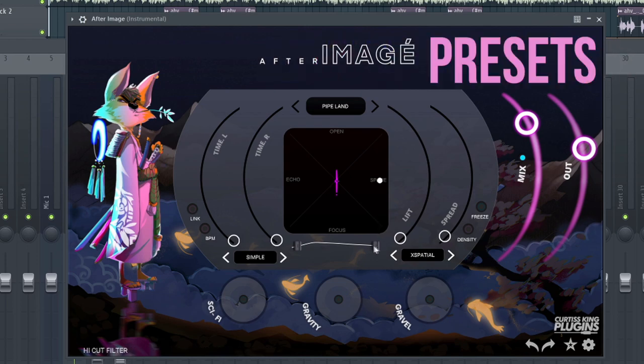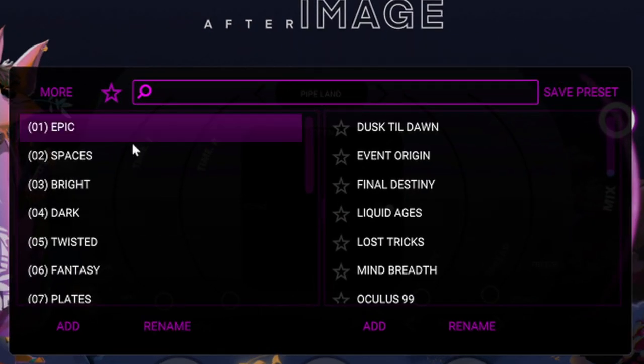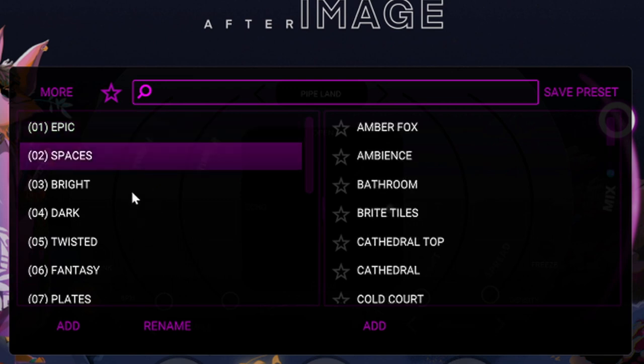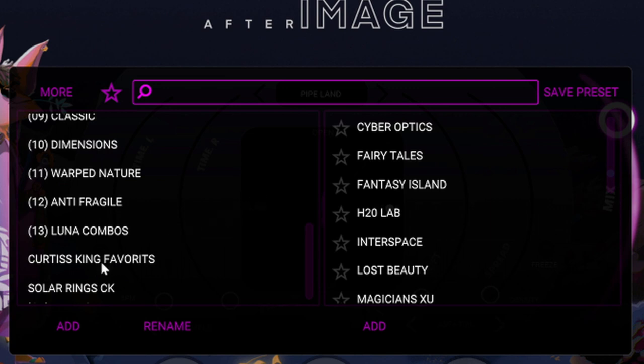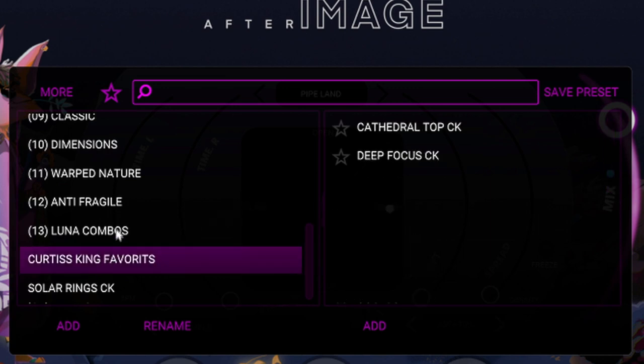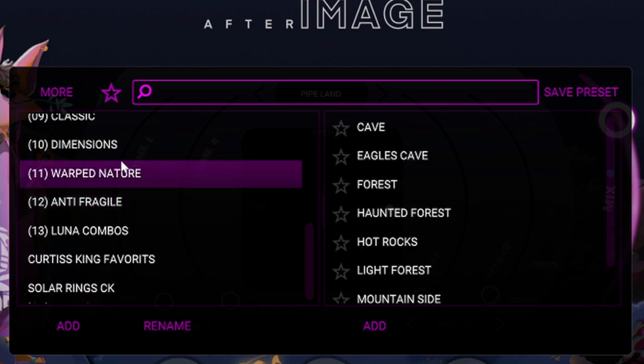We have, of course, provided you with over 200 presets for you to basically get a good footing and an understanding of what After Image is capable of doing. You can also add your own folders as well as your own presets to keep track of the presets that you like the most within your After Image compositions.